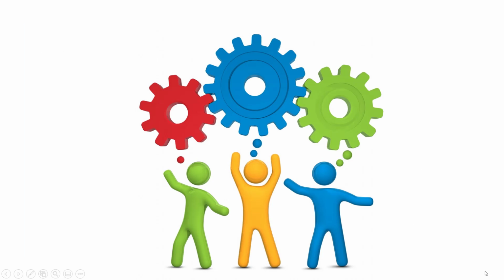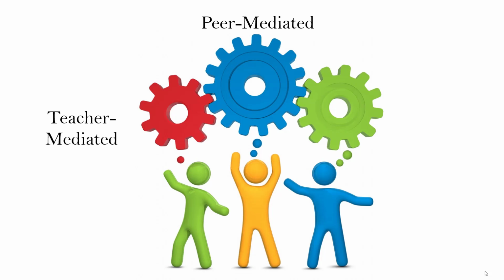Okay, so that's your direct instruction, the teacher-mediated ways. You can also have peer-mediated ways. Like I said earlier, this is when a student or a peer functions as a coach, paired with a classmate that is lower performing. You typically have a higher performing classmate paired with a lower performing classmate. The higher functioning student is the coach, and the lower functioning student is the player.